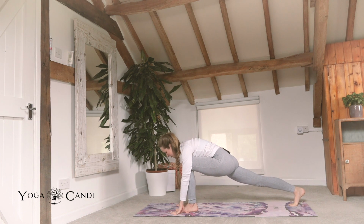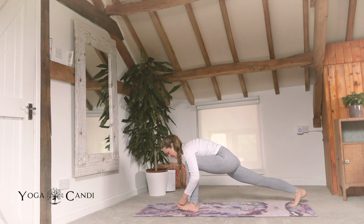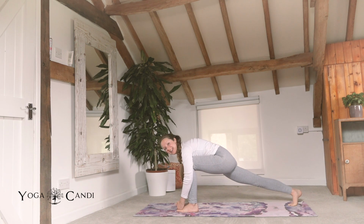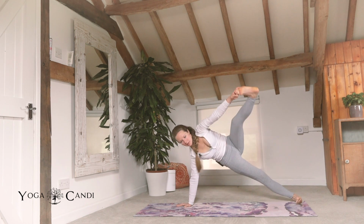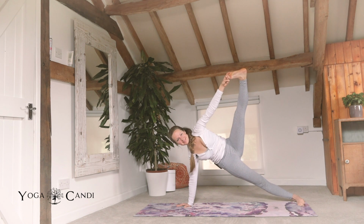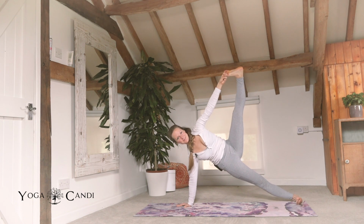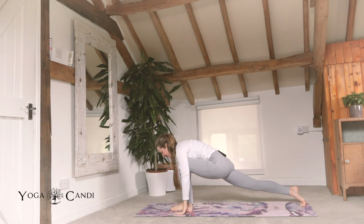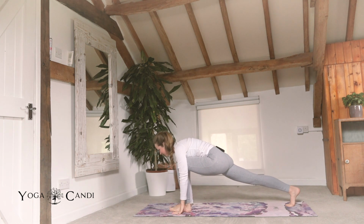And from here, plant your right hand on the ground. Let's take an interlace of this left big toe with your left hand. We're going to roll it into side plank, lifting this left leg at the same time. Hold it. And then slowly draw it back down to the ground into our runner's lunge.